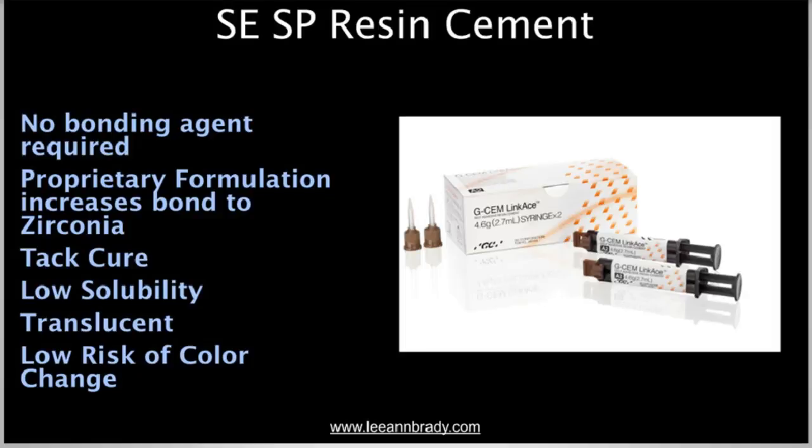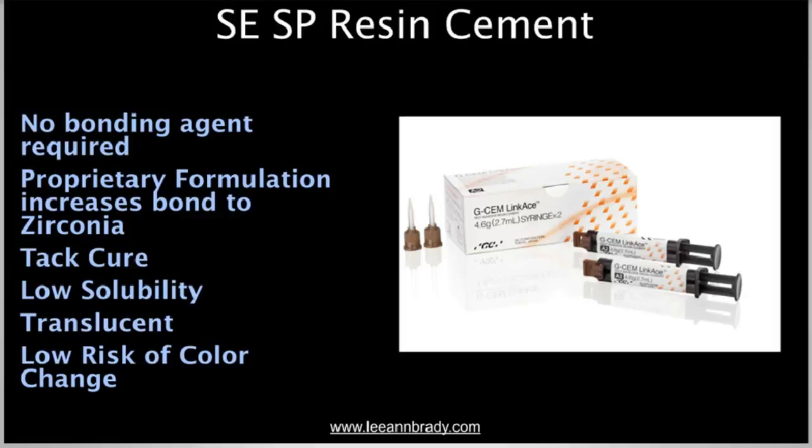so that you can use this material for your all ceramic restorations. One of the things that I love about GSEM Link Ace is, for those of you who are doing zirconia, and zirconia is kind of your go-to all ceramic material in the posterior, it has a very unique proprietary formula. We won't go into a lot of biomaterials science here, but zirconia and phosphates have a chemical interaction with one another, and the GSEM Link Ace actually creates a really nice bond to zirconia because of that proprietary formula. It works as well under things like e.max or lithium disilicate.